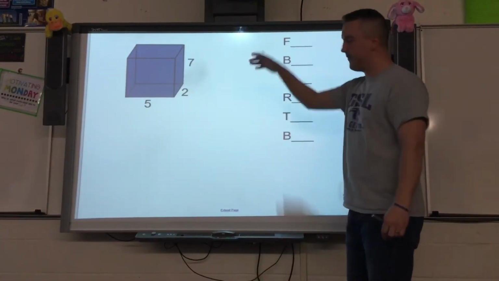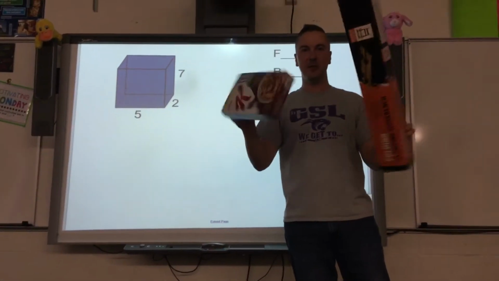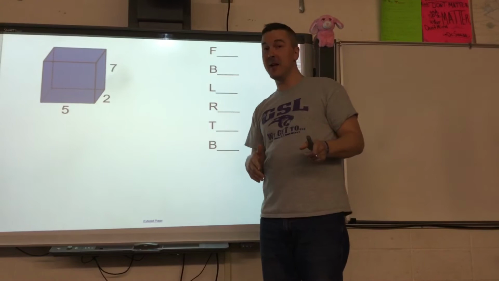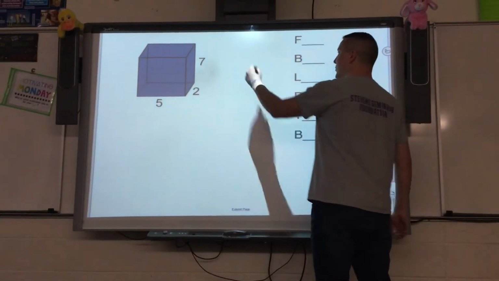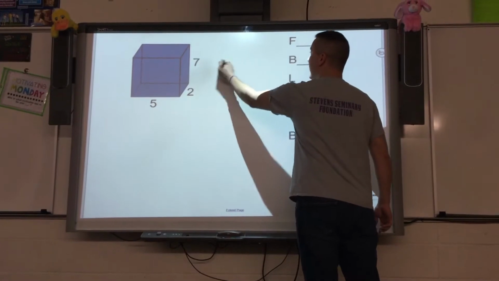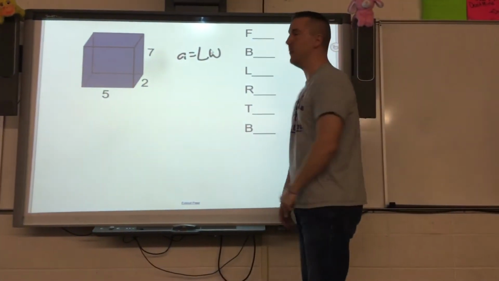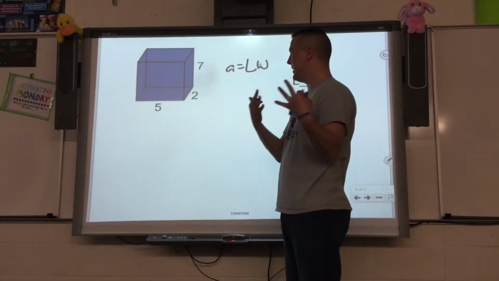All right, so the first thing you have to think about, rectangular prisms, they're boxes, okay? Three-dimensional shapes. You guys know how to find area. Front, back, left, right, top, bottom, all those types of things. So we're going to put this together, knowing area equals length times width. Okay, you guys already know that. We've been spending a couple weeks on it already. So now we're just going to be transforming that into three-dimensional shapes.